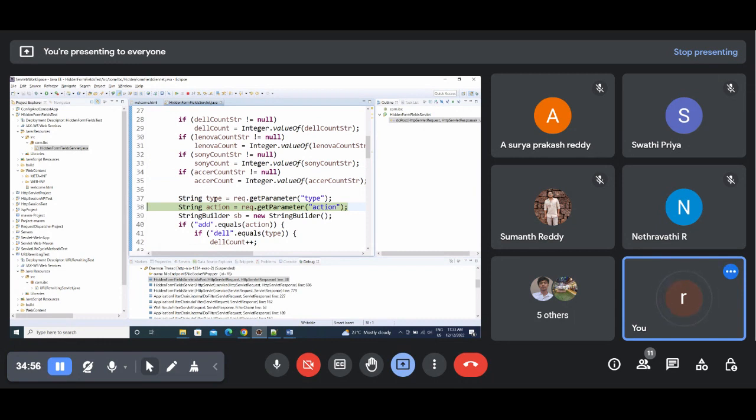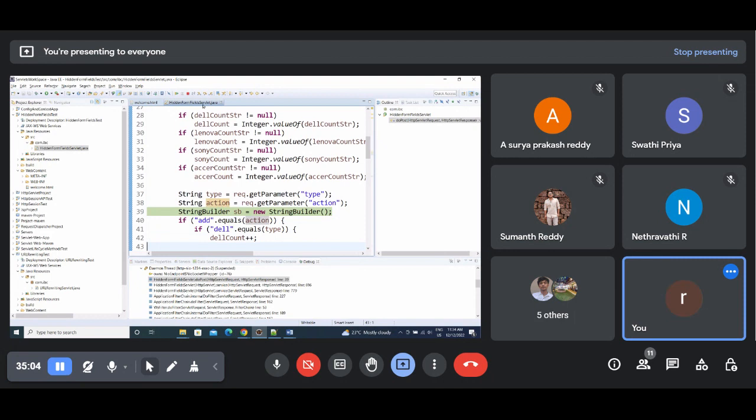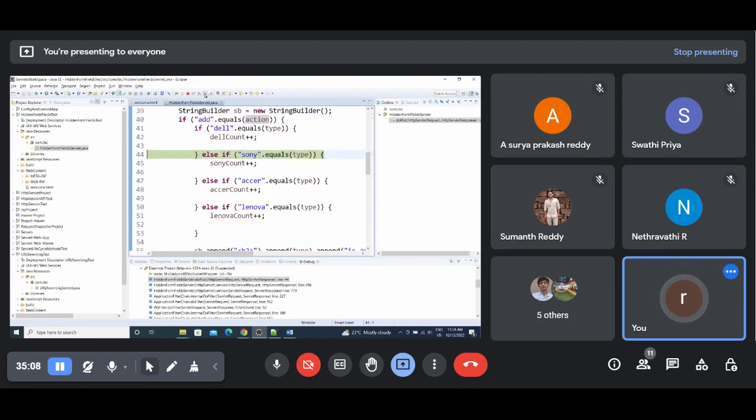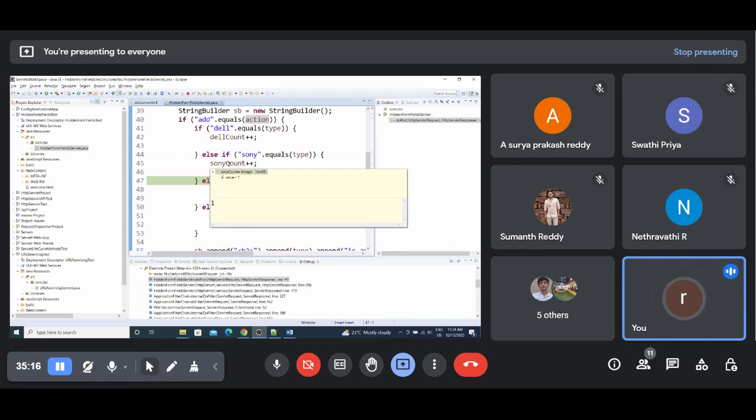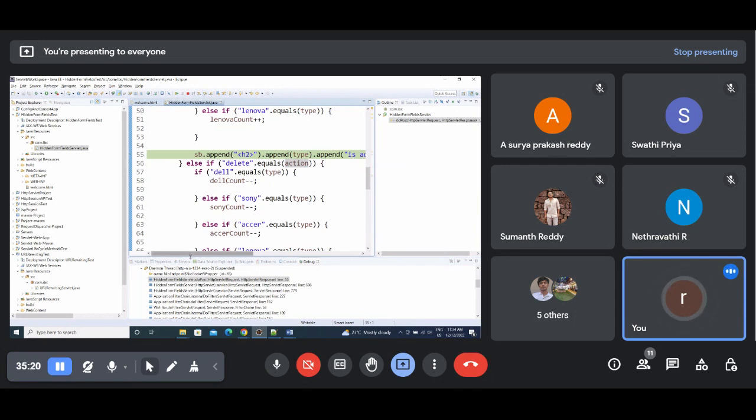Type is Sony. Now the last action is add, so inside that I will increase the count of Sony. Now add, it is not Dell, so it comes to Sony, goes inside that and increases the count. The rest of the things will come out of that, and added successfully, Sony.